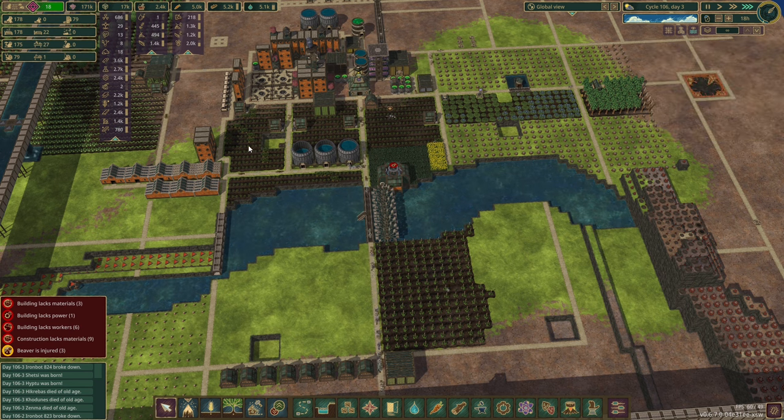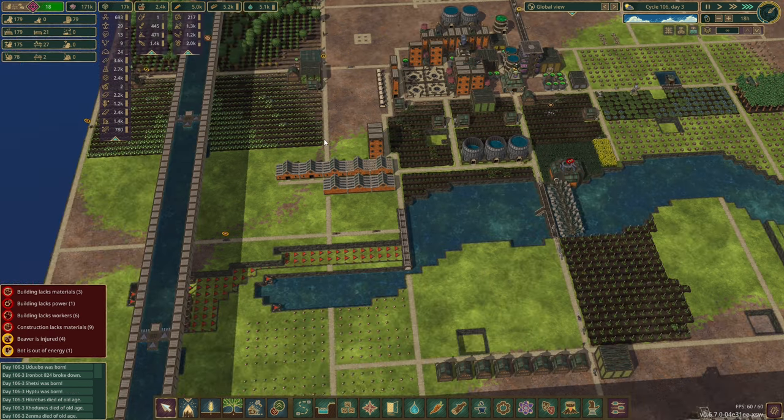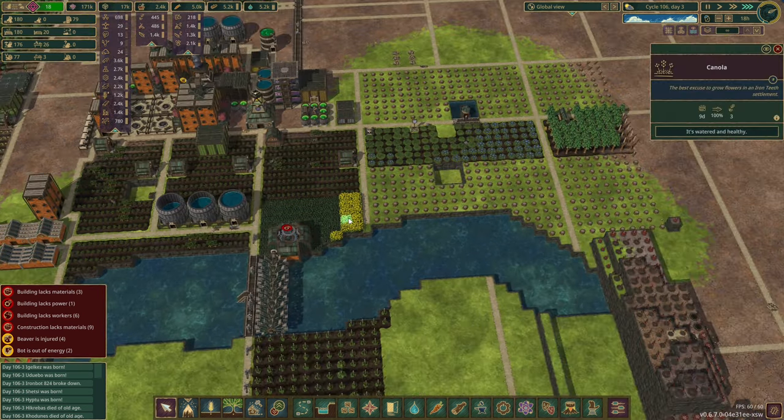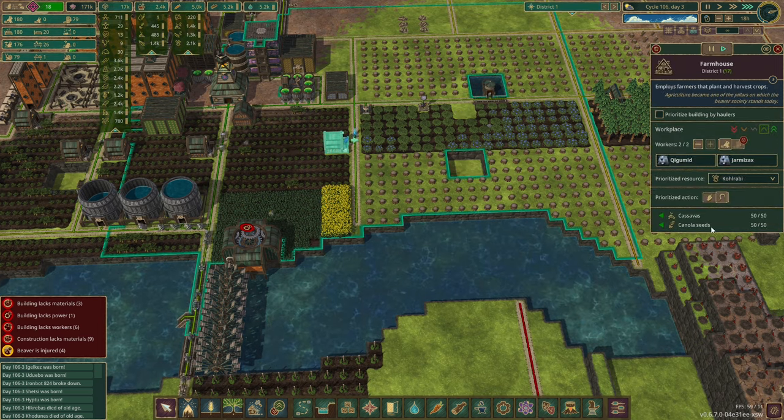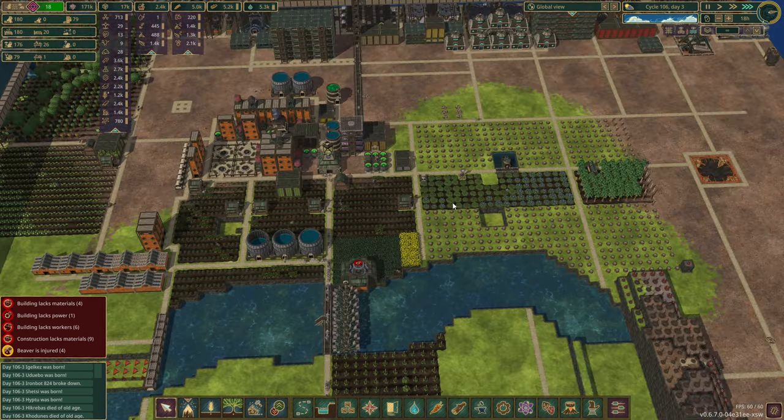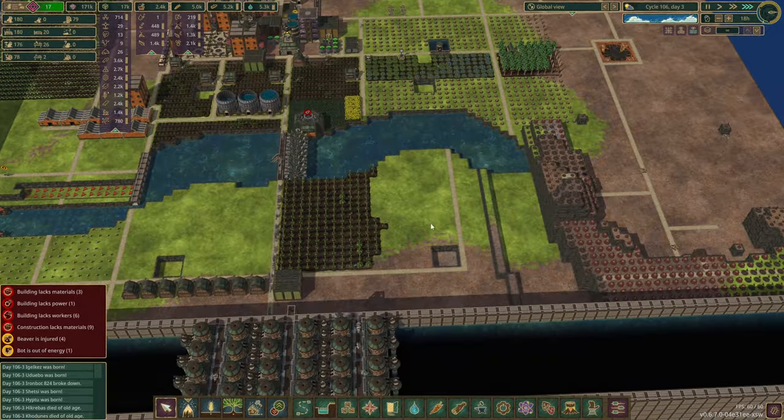I'm fine with that. Okay, we'll get some cassavas in. We can survive just on kohlrabi. Our beavers could happily survive just on kohlrabi. Wouldn't be a problem. I'm very confused as to why they're not gathering this canola. Almost because you're full. That's why you're not gathering, because you're full.